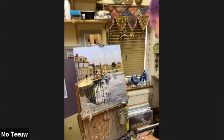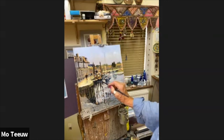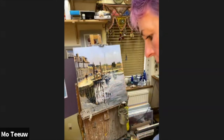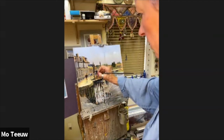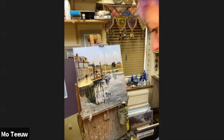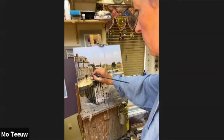Just maybe a bit more blue over here. Can you see how I'm trying to pull it together by tying all the colours together? Let's put a bit of blue on. Yeah, you can have a blue whatever you're wearing, which means you'll probably have a highlight. There we go. And maybe a highlight on your head, madam.